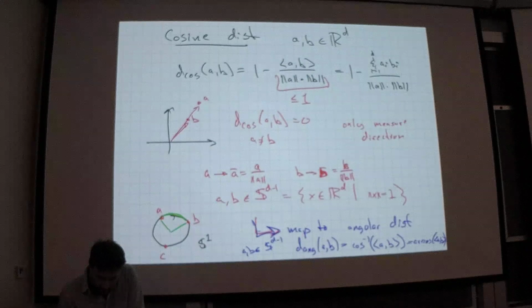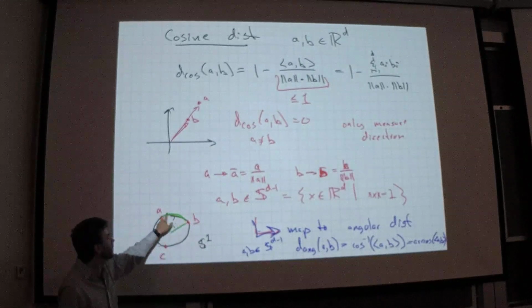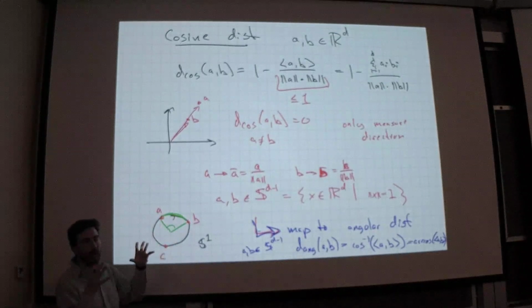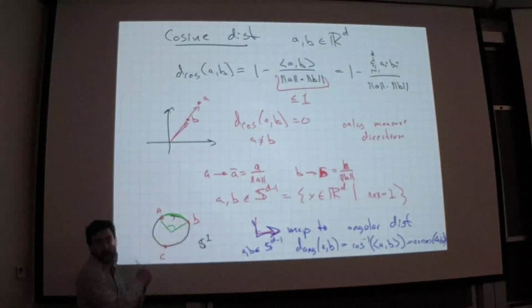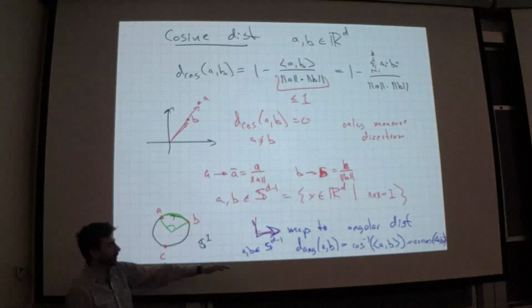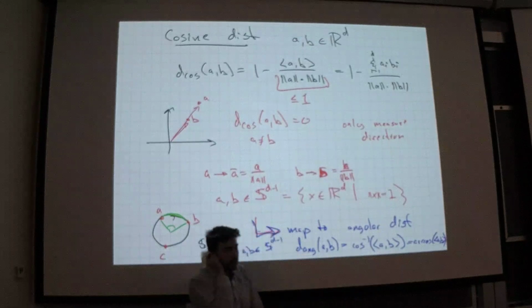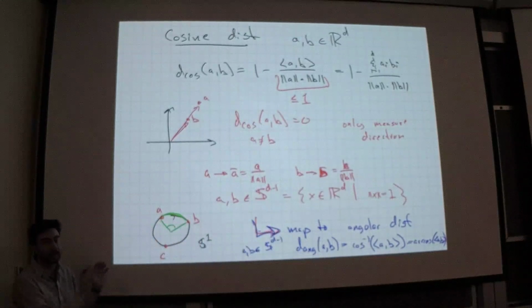If I go from the origin, I'm measuring this angle between A and B, writing down the radians of this angle. For unit vectors, this is a unit circle, which is how I'm normalizing, and that's the arc length. For a sphere in higher dimensions, the shortest path, the geodesic path on this sphere, is this angular distance. That's just the arc cosine of the inner product between A and B. This one turns out to be a metric.